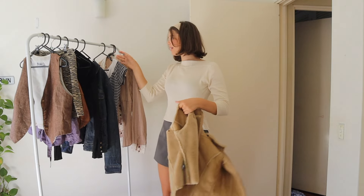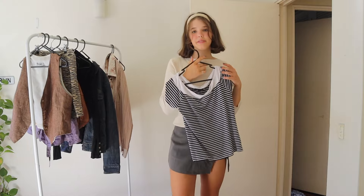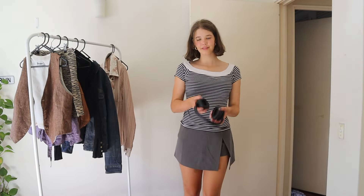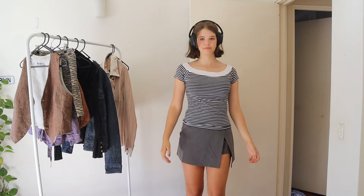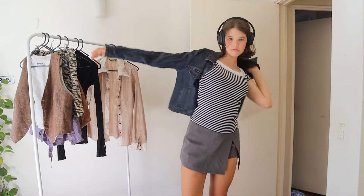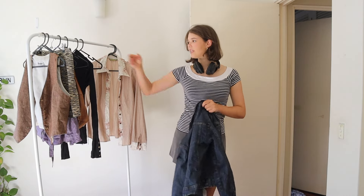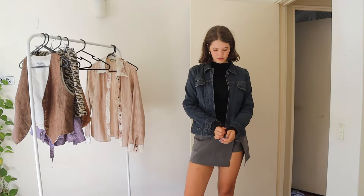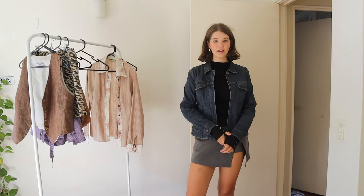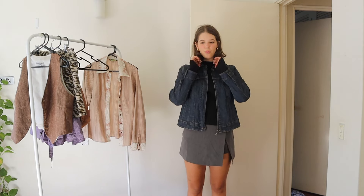We're going to keep this score and change it to this little top, which definitely changes the vibes. This is giving headphones energy. Something's off — I think I'm gonna swap the top for this black knit. I kind of want to show the buttons off, so I'm bringing it out of the skirt. Yeah, this is cute.